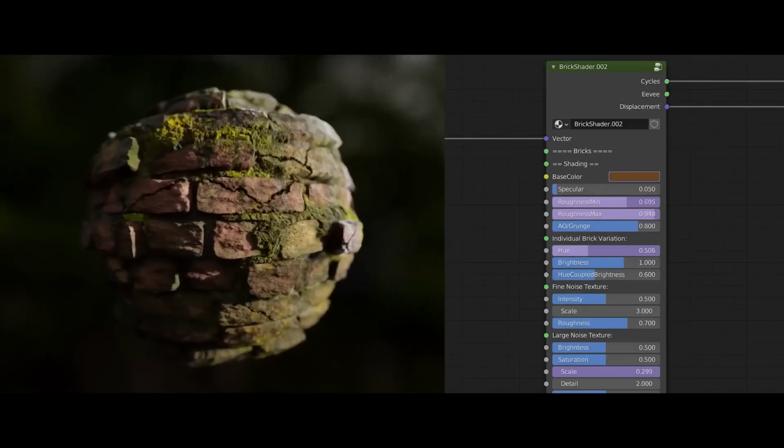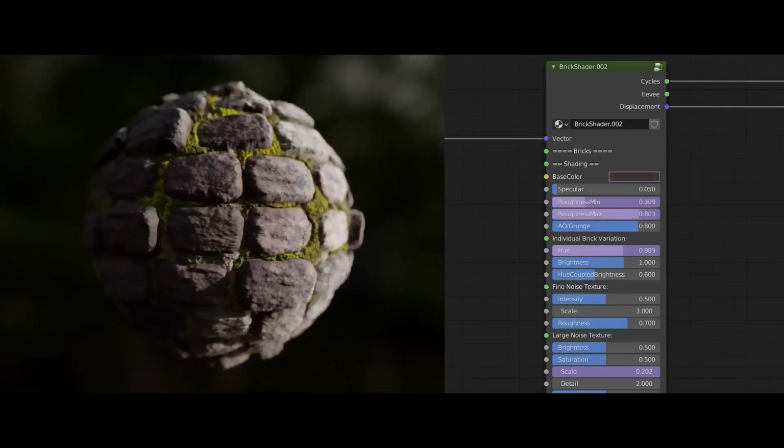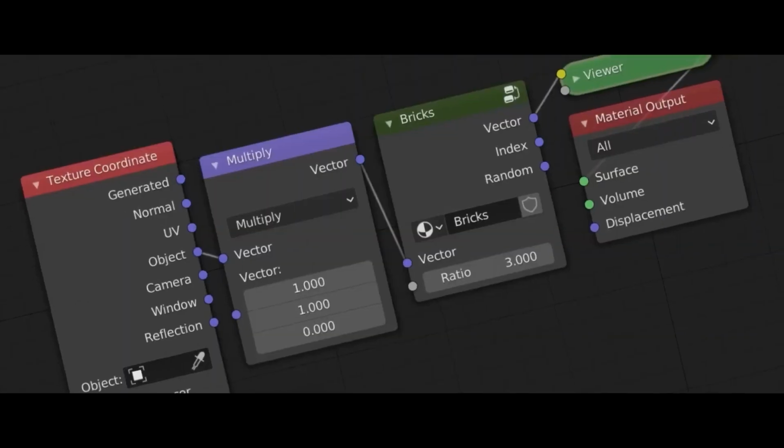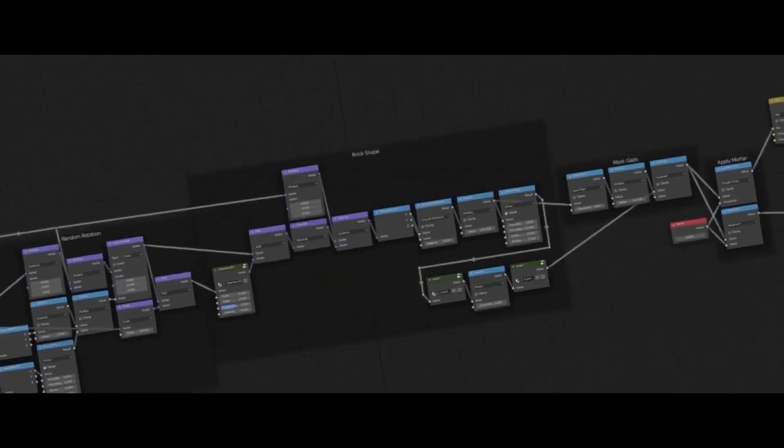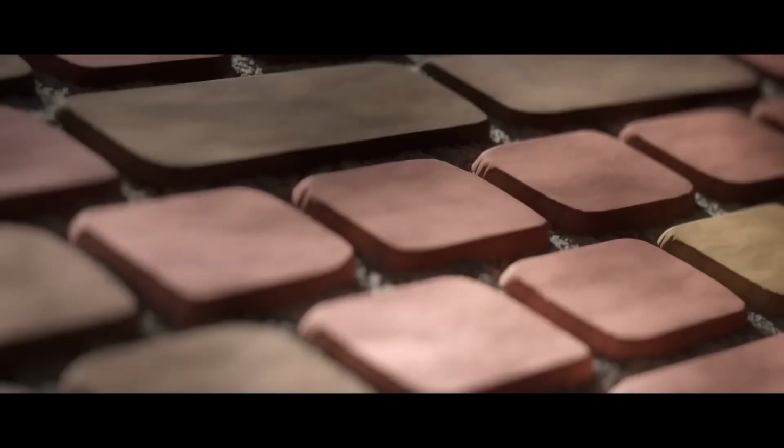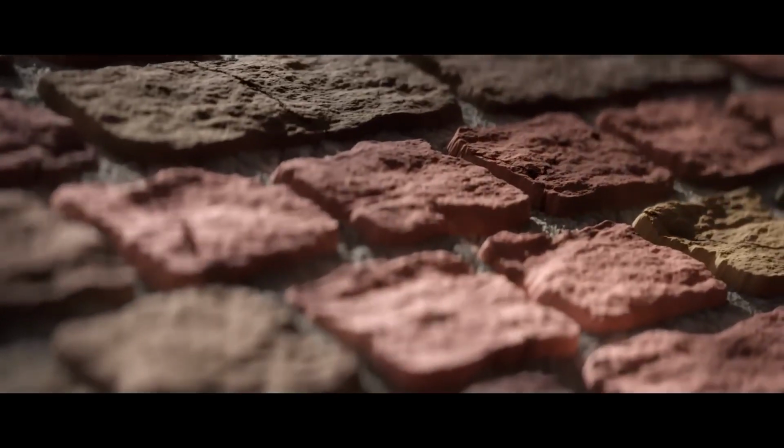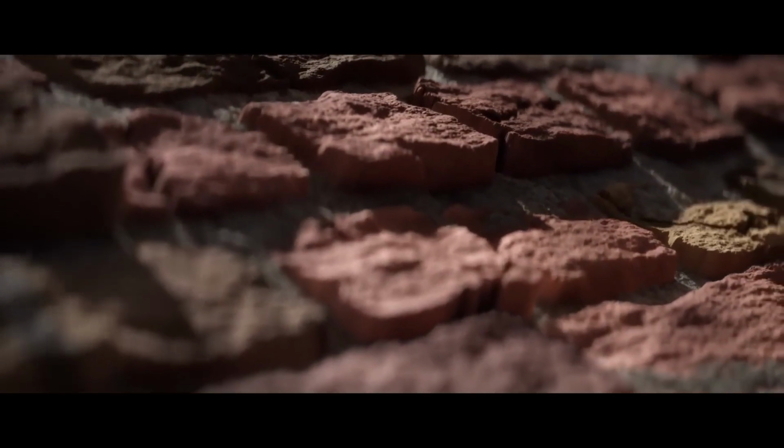If you follow him on Twitter, he's posting stuff all the time, especially during the November stuff. He is a wizard, and I'm so happy he made a course. So this course is a deep dive into node-based procedural materials, and it's going to make you feel very comfortable with making materials in Blender.